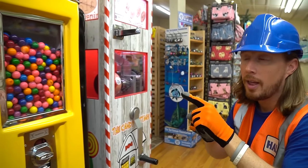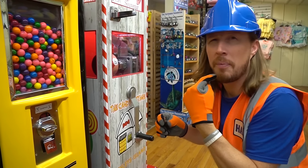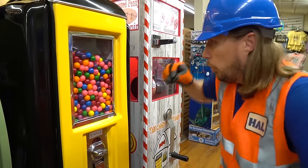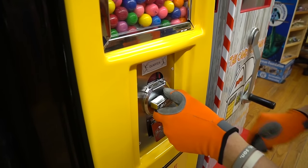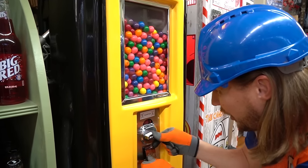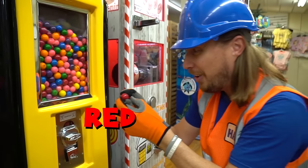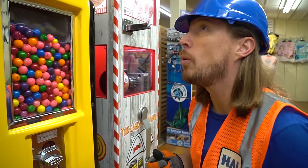Oh, I do have an extra quarter. Maybe we can get another gumball. This one's kind of already losing its flavor. Oh yeah, here we go. Let's see. I got a quarter in here. Oh, there it is. Perfect. Oh, I wonder what color I'm gonna get this time. Oh, there we go. And we're gonna twist it. Are the gears working in there? Oh, there we go. Are we ready to see what kind we got? Oh, wow. It's red. I love bubble gum machines. Oh, cherry.